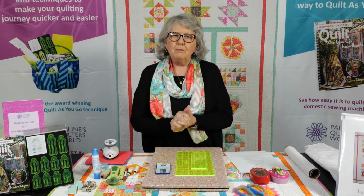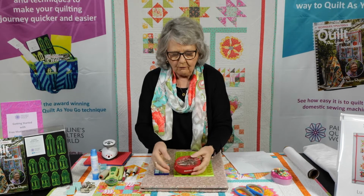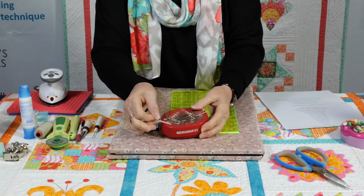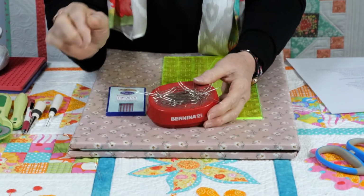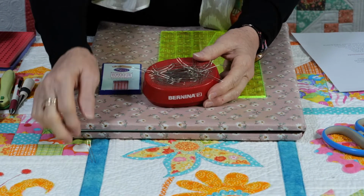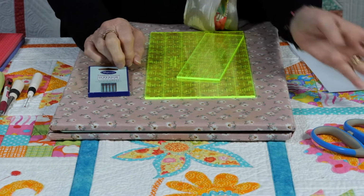Now for accurate piecing, I love to use the fork pins, the double fork pins. Now we'll talk extensively about these as we get to piecing the blocks together, but this is a twin pin, 2 pins that are joined together, and this will sit either side of the seam so you will get perfect points. And this is what this lesson is going to teach you, is how to get those points perfect.